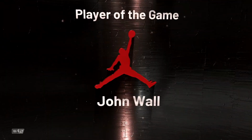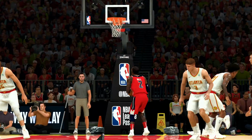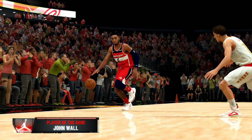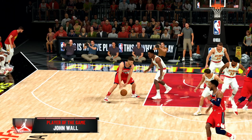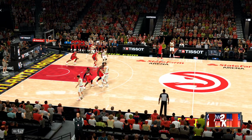Get the chance to present our Jordan Player of the Game, John Wall. He's put on a shooting exhibition for us here tonight. He's missed a couple along the way, but it sure seems like everything's been falling for him. The only way to keep him from converting is to keep the ball out of his hands. He got an extra boost from the grief these fans were giving him here tonight. They were riding him hard all night, and he ate it up. Some guys just like being the villain, I guess.